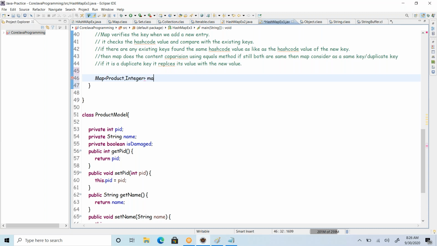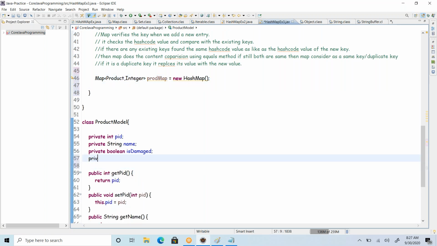This is my product map. In the product map, I'm planning to add the products.